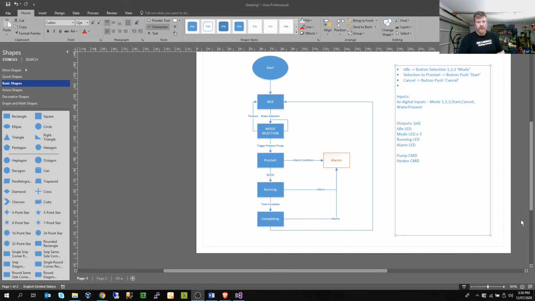So in terms of our dishwasher, let's have a little bit of a look. I'm saying we've got 6 digital inputs. We've got a mode button, like fast, slow, intense wash or something, a start button, a cancel button, and say an input that says the water level is empty, an empty water sensor. And then we might have 4 outputs, a light that says it's idle, a light that says we're in mode 1, 2, 3, 4, an alarm LED, and we want to turn the pump on and off and the heating element as well. So we could call that, say, 6 or 7 outputs, 6 inputs.